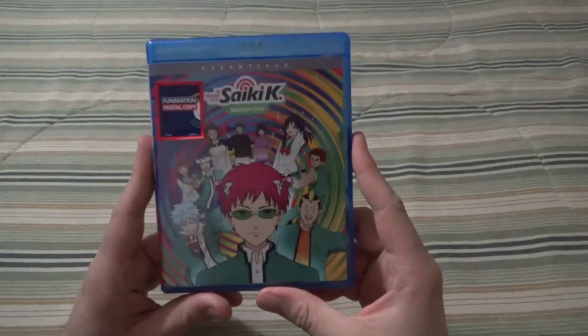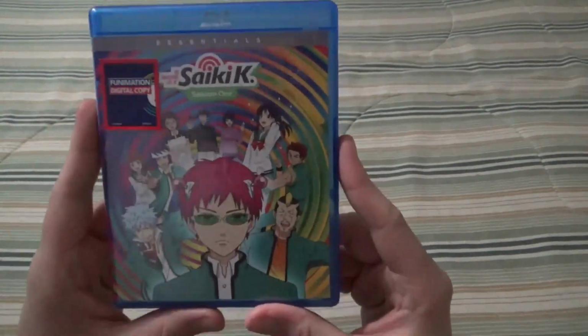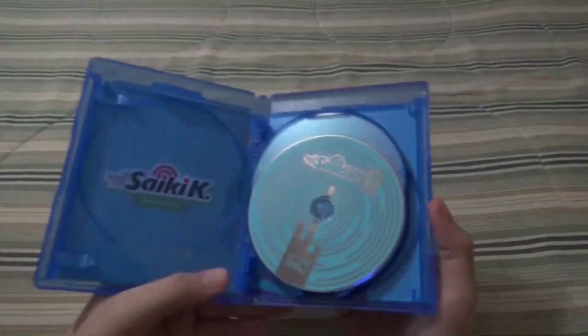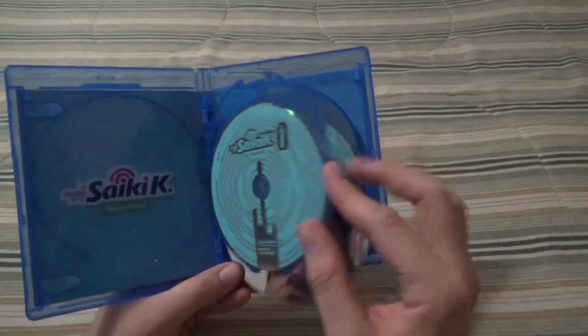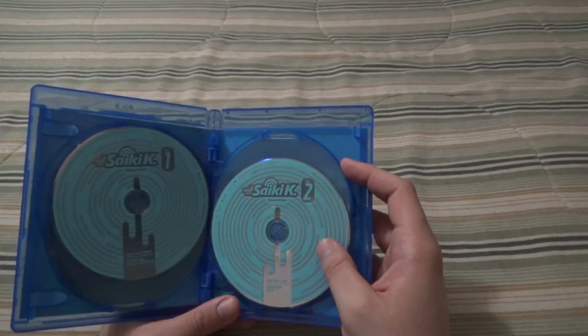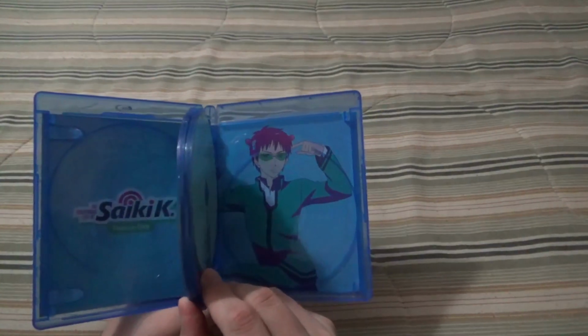It's not complete, but I have Saiki-kun Season 1, or The Disastrous Life of Saiki K, Season 1. Front, spine, back again. Open it up to see our friend with Blu-ray Disc 1, slipping out Blu-ray Disc 2, Part 2 Disc 3, Part 2 Disc 4. Open it up to see him chore.